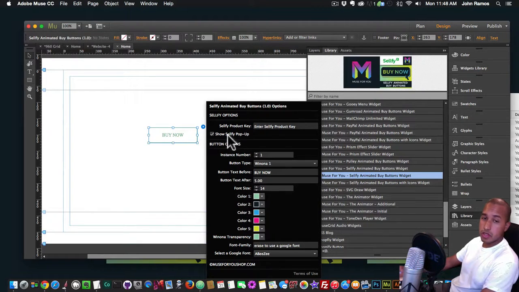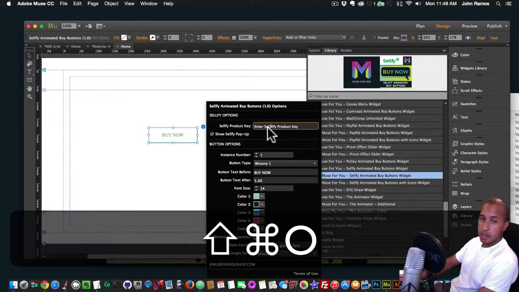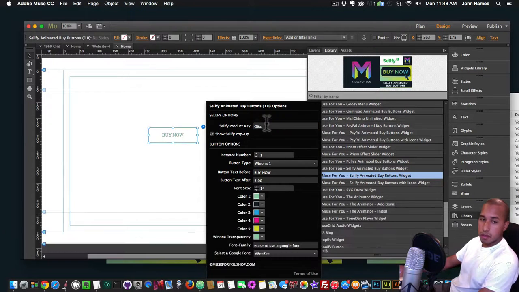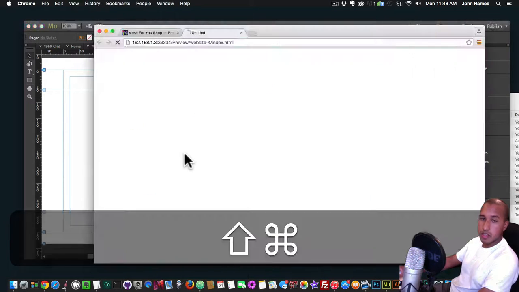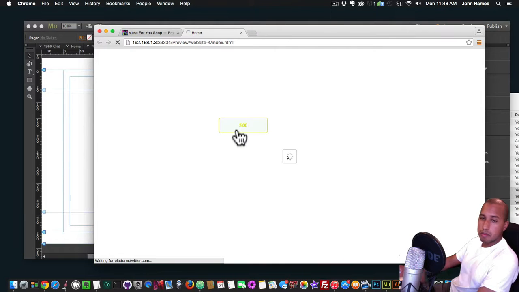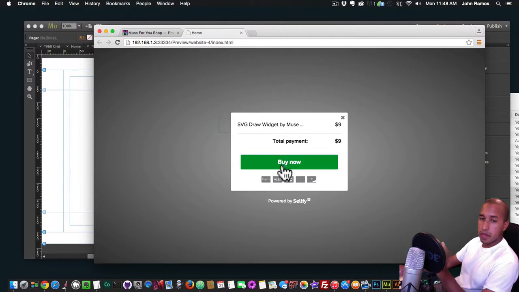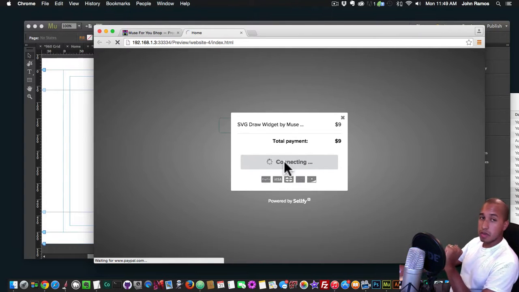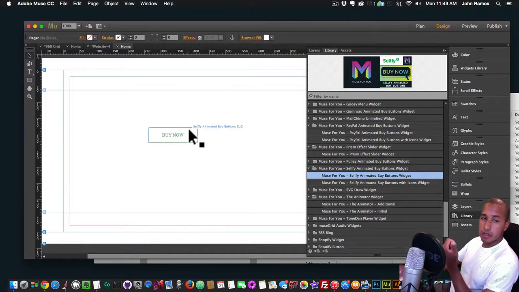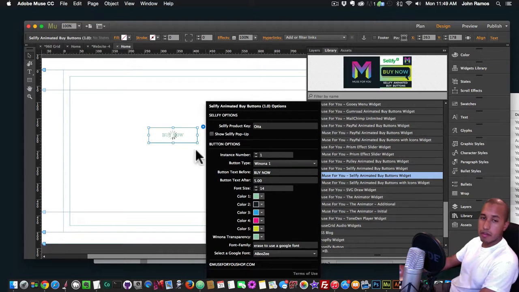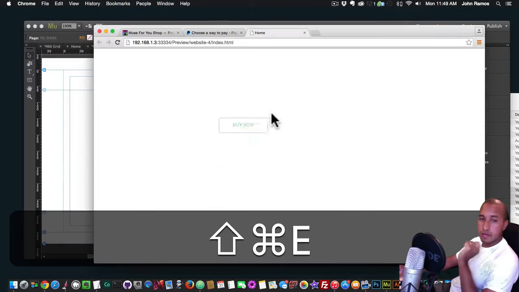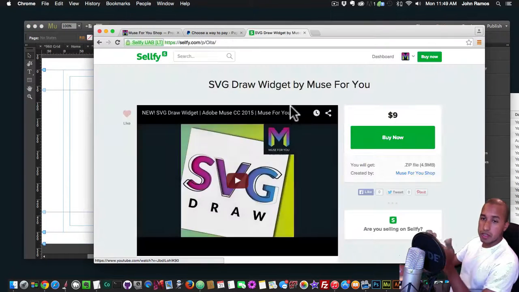And you can have the Sellfy pop-up. I have a product here, I'm just going to enter it right there. That's my product key. If I hit Command Shift E and I click on it, the Sellfy pop-up will come up, and I can click on buy now, and it'll take me to the PayPal. I can also select to not have the Sellfy pop-up come up, and just click here and it'll take me to Sellfy.